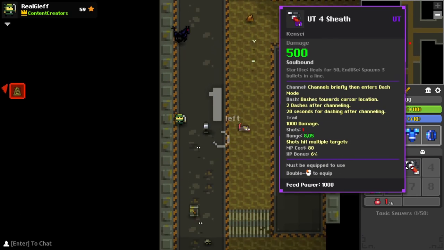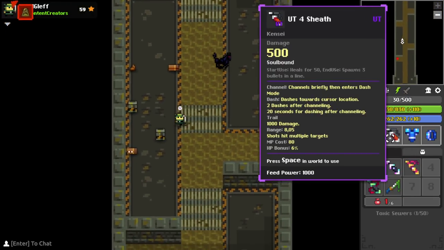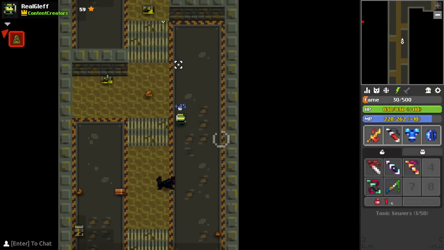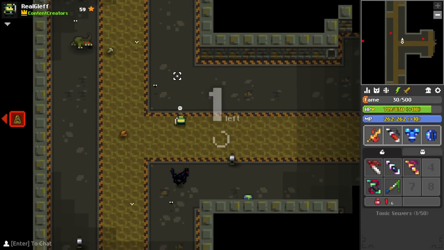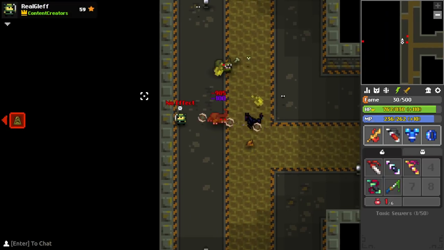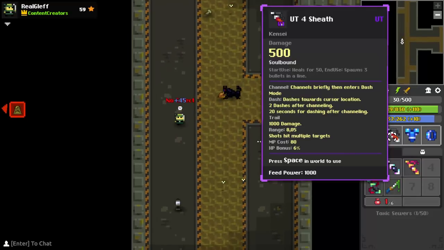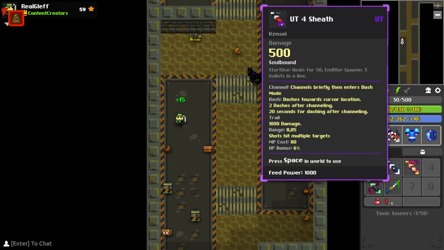Nothing that much interesting. We have the UT4 sheet. Doesn't say anything special. Okay, so it just shoots bullets in front of you that armor pierces. I mean, maybe the trail does something, like more damage. It does 1,000 damage? 500? I'm not sure.